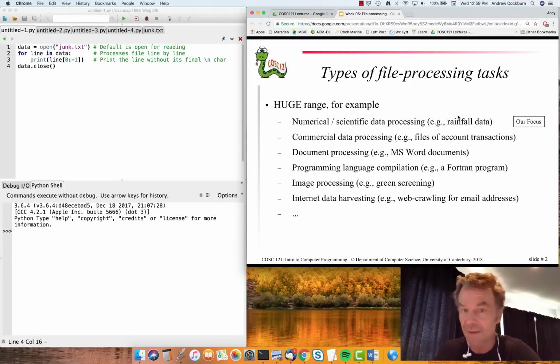Image processing applications like green screening for movies or TV programs, and crawling the web to find a list of email addresses. Okay, so many different applications, but many of the concepts of file processing are common across these different types of processing tasks.